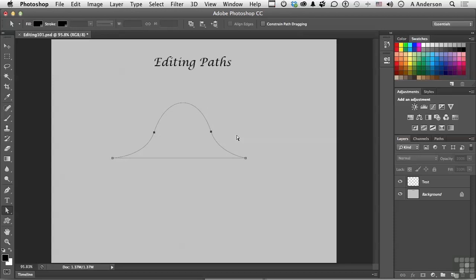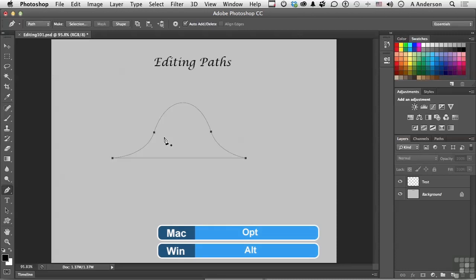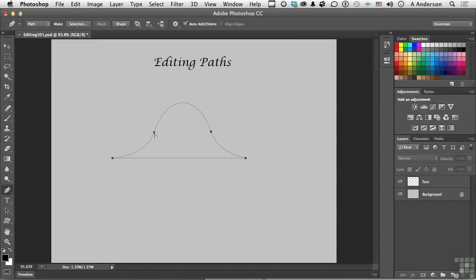Now, what about that convert tool? Well, how do you get to that? Well, let's go back to the selection tool, path selection, and select our object. Let's go back to our pen tool. If I come up to that point, that's a curved point, and what I want to do is convert it to a straight. Reach over on your keyboard and hold on the Alt key. That's the Alt key in Windows and the Option key on a Mac. Same key, different name. And you come over there and it converts it into that tool.